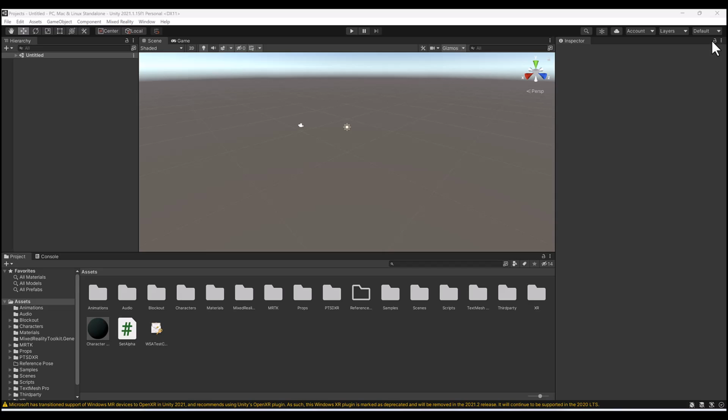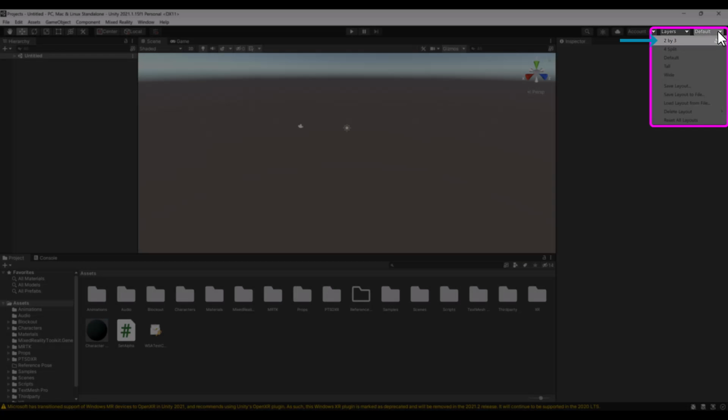In this video, we're going to briefly review the Unity interface. When you first open Unity, this is the general layout that you're presented with. You can change this layout with some predefined layout windows. Let's do that now. In the upper right-hand corner, click on the default drop-down and select 2x3. This is my favorite layout because it arranges the game and scene view on top of each other.